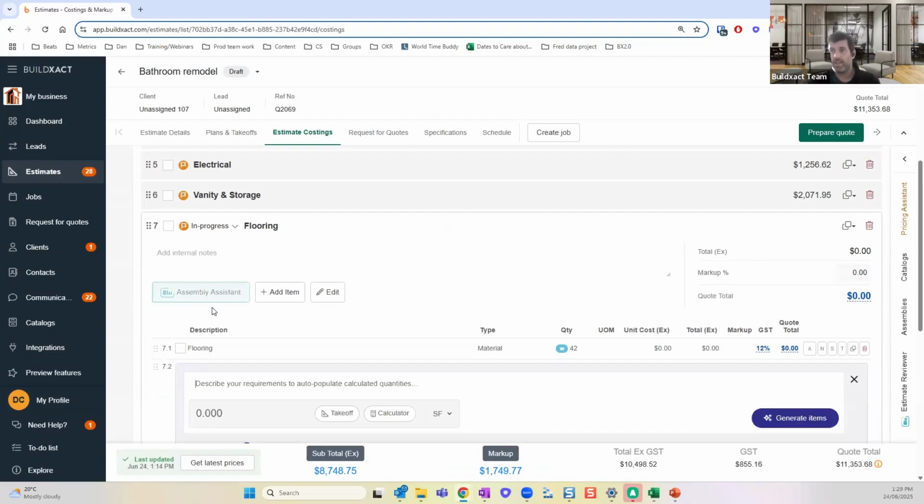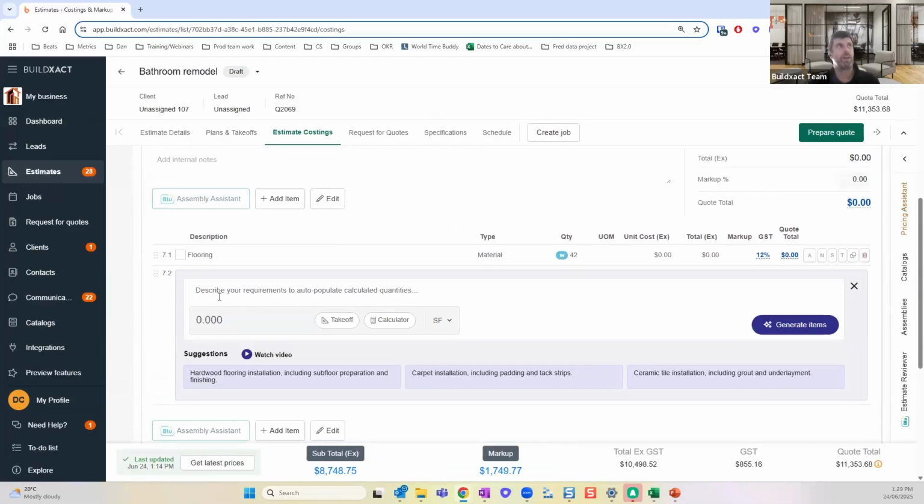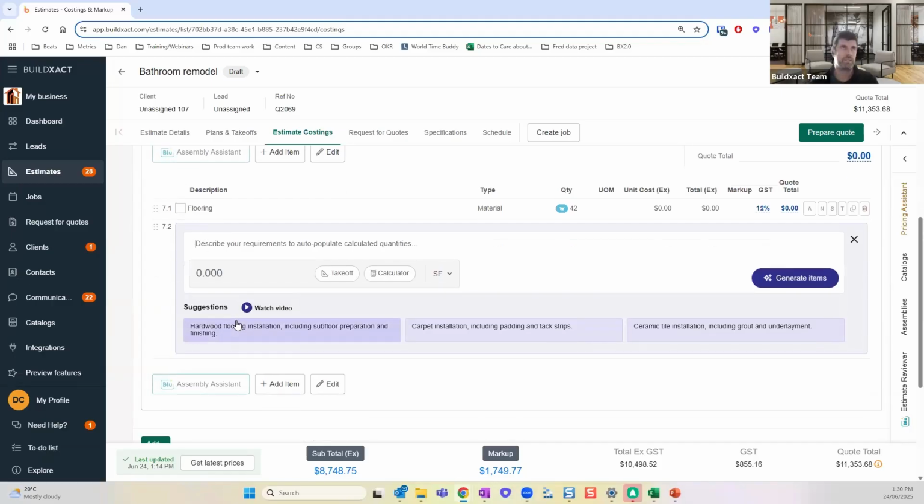The way I think of it is the overall estimate generator, the blue tool there, is really designed for the entire estimate. You give it a summary, it spits out a pre-formatted template estimate. It's easy enough to then turn into a quote. This Assembly Assistant I see as more of a specific tool. So if I'm looking at, I'm in the wrong category for this, let's just say drywall, including screws, tape, compound.